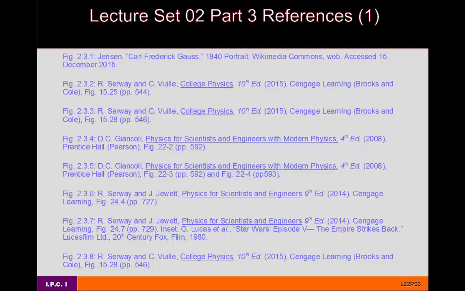So that actually brings me to the end of this lecture. Not only of this part of the lecture, but in fact of this entire lecture set. So now you have been introduced to the concepts of charge, of electric field, of electric field lines, of Coulomb's law, and now today of Gauss's law and how it can be used to compute things like the electric field strength at a given point given a charge configuration.